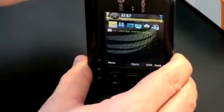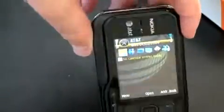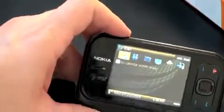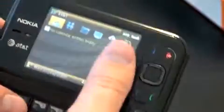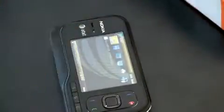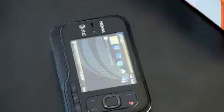Looks like the device does have a built-in accelerometer. That was a pleasant surprise as well. Interesting. So let's check the speed when you slide this out. Appears to be relatively fast. Certainly faster than most Windows mobile phones, I'll say. So I'm very excited to use this and give the mobile OS a shot. This is running the Symbian OS, I believe version 3.2 of S60. And again, one thing I want to clarify is this is a 2 megapixel camera.